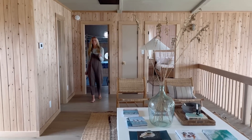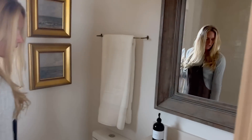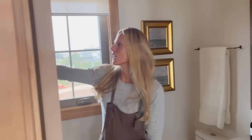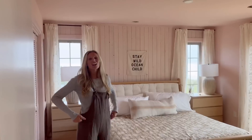The hall bath isn't quite done — pretty utilitarian in here but cute. I love the little wood knobs and the penny rounds on the floor. There's art from my collection with One Kings Lane that literally looks like exactly what's outside that window. I love the tile in here — we don't have the shower curtain rod up yet but the tile has kind of a moody pansy look.